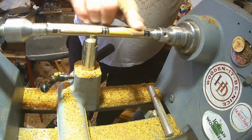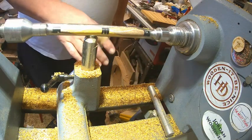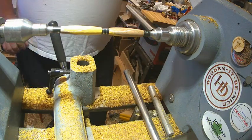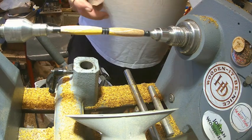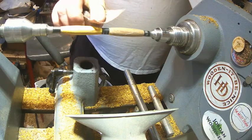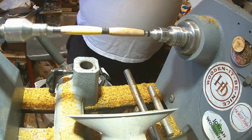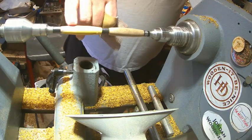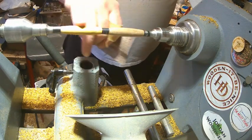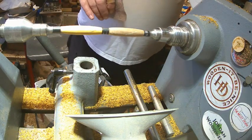Nicely down to the bush ends, and time for everybody's favourite pastime, a bit of sanding. So I'll be using 120 up to 600, and I'll show you the first bit, and then I'll bring you back once it's all done. Okay, when I've sanded, obviously go along there, we shall create lots of radial lines all the way around, and then I'll stop the lathe and go along the grain to smooth those out. But one thing I will do first, I don't want the walnut and the Osage orange to bleed into each other, so what I'm going to do is just put a quick single coat of thin Superglue on there, let that dry naturally, and then I can start sanding.